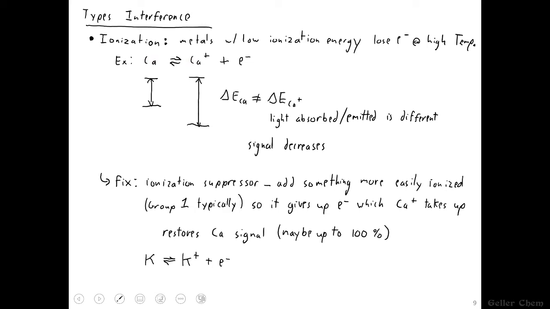The key is that if we had equal concentrations of calcium and potassium, potassium is just so much more easily ionized than calcium that it will produce far more electrons than calcium is going to lose. Beyond that, if we had higher concentrations of potassium compared to calcium, this effect will be further increased. Let's further emphasize this with a visual. So imagine that we have a sample that's just calcium represented by these white circles, and then a couple of them are just ionized by these high temperature collisions. So now we have these two calcium ions that will not be detected in our experiment.